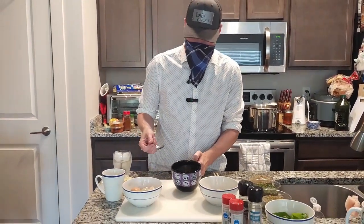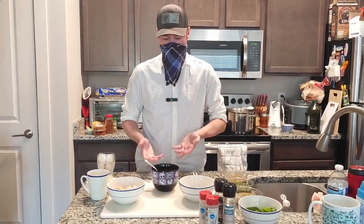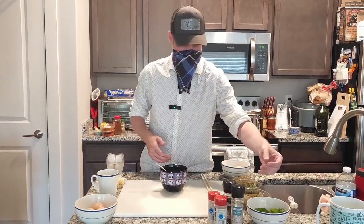Now we're just gonna mix up our eggs. And the beautiful thing about this cup omelet is once you know what you're doing, you really just need the cup. You don't need these bowls. I'm doing this for demonstration purposes, so I have everything in my proper place. You just need a cup. You can pull stuff out of your fridge and just start throwing it in. Okay, I'm gonna demonstrate right now.